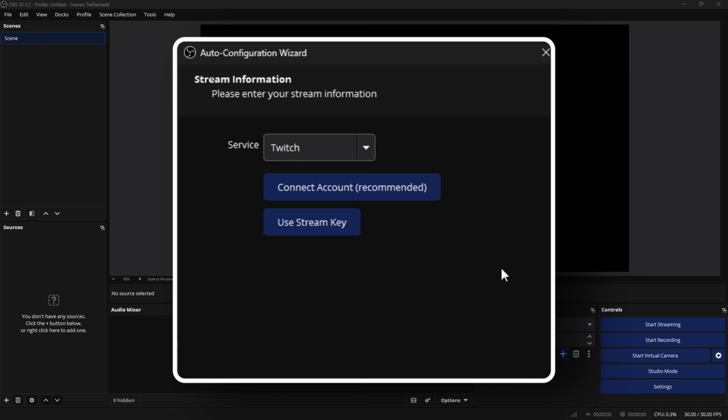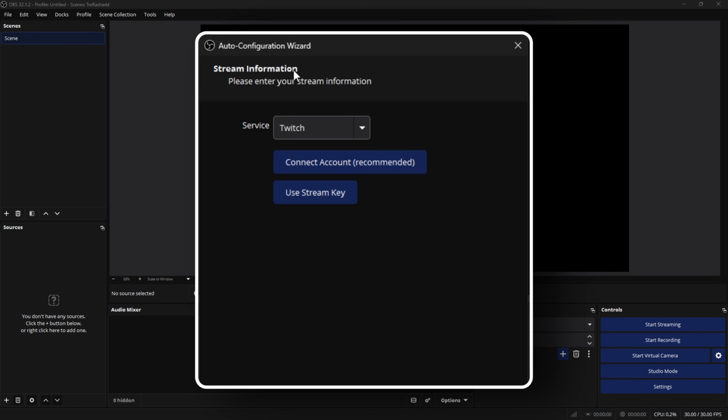And then for your service, you want to make sure that you have Twitch selected, because inside of your settings, there's going to be an option for Twitch Backtrack that we're going to select. And that only is available if Twitch is your main built-in service. So we're going to make sure Twitch is selected, and then we want to go ahead and connect our account instead of utilizing the stream key.